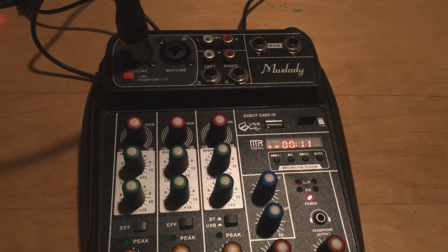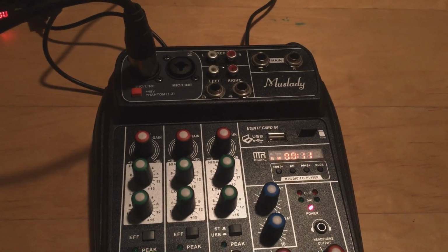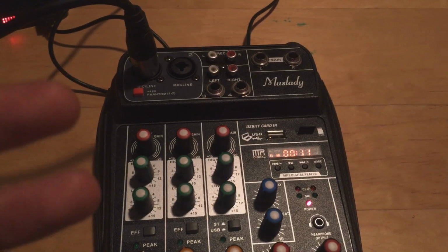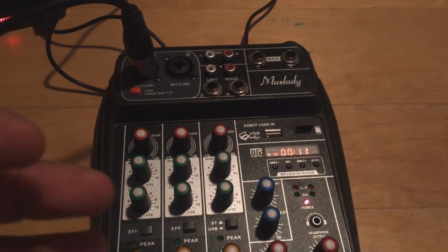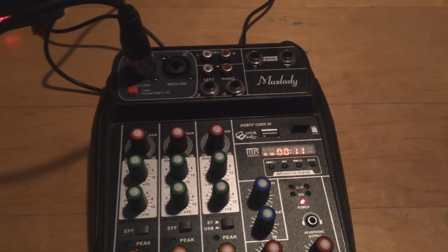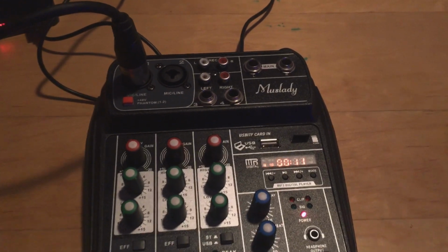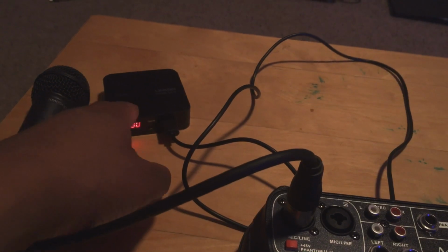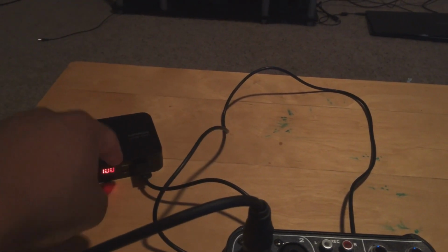So the number one reason I would tell you to steer clear of this is if you heavily rely on your PC as your main driver for you to record, like if you absolutely have to record from your laptop. As you can see, my setup here is I'm powering up this mixer with a power pack, running from the micro USB connector in the back of this mixer to my power pack.